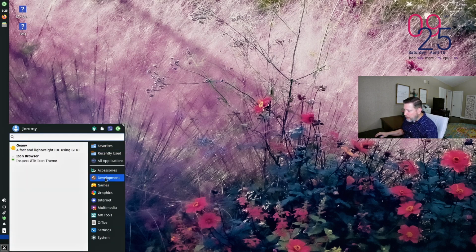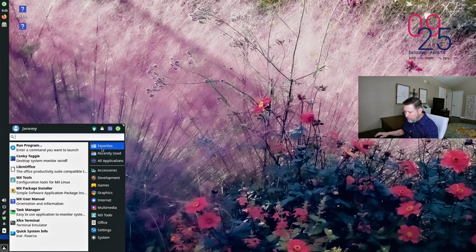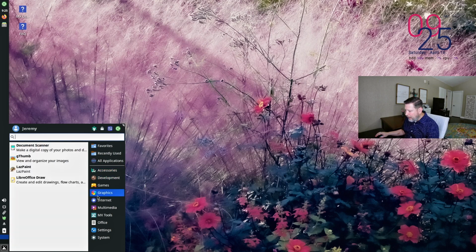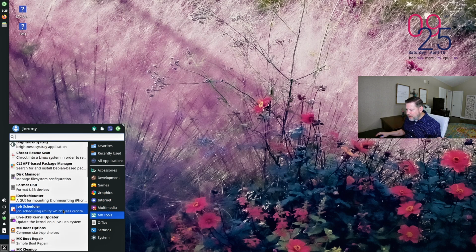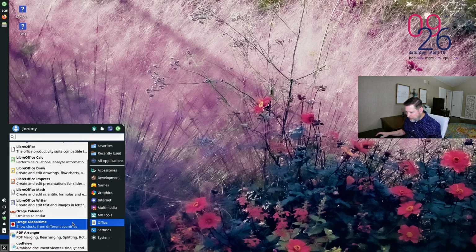Just doing a quick look through of what's in the menu here. You have a favorites folder, which I think is great for any Xfce install. By the way, these little pieces up here are really nice. You've got your power, your settings manager, locking the screen and switching users. Just right there at the top, all your applications, and then your breakdown here. And they installed some things. You have LibreOffice, Firefox, Thunderbird, Transmission. Those pieces, Pulse Audio is installed. Not much else. Their real big piece here is that MX Tools of awesomeness.